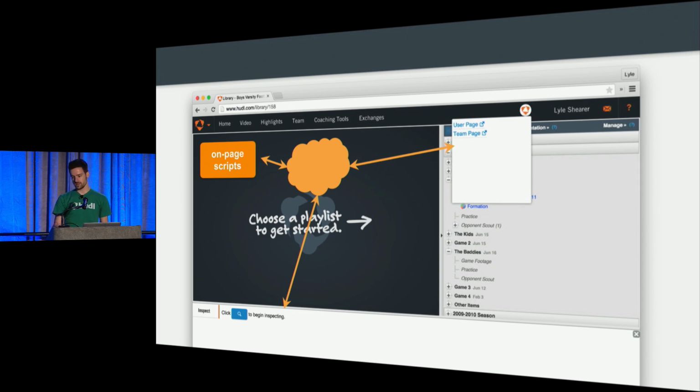And then you still have the same sort of concept of on-page scripts. The main difference is that the script that connects this all together doesn't live on a background page. It lives on the page itself. And in this case, we're still using that same messaging API, but it's backed by postMessage on the window instead of the actual Chrome message passing API.